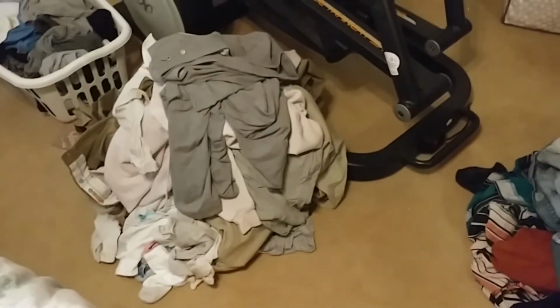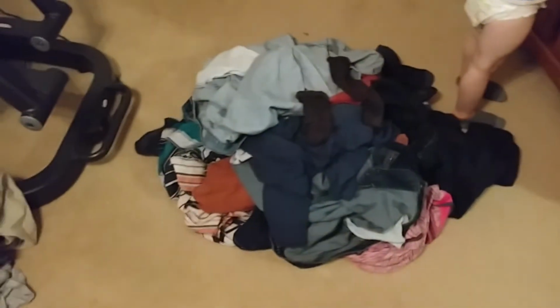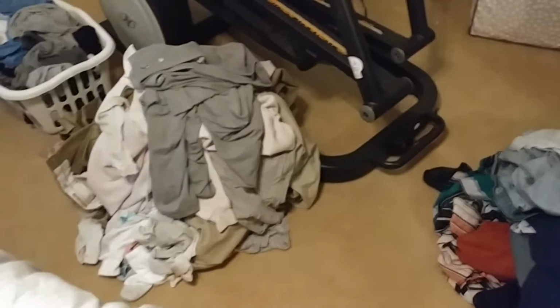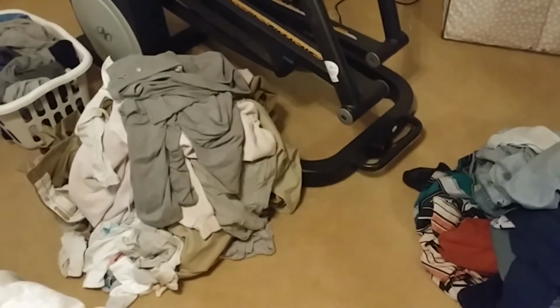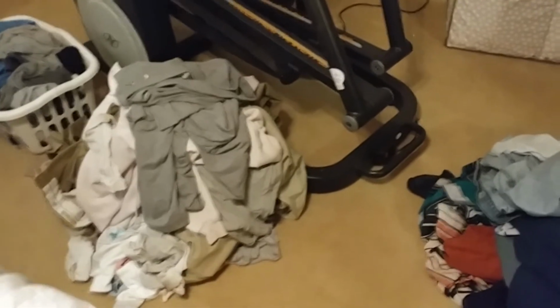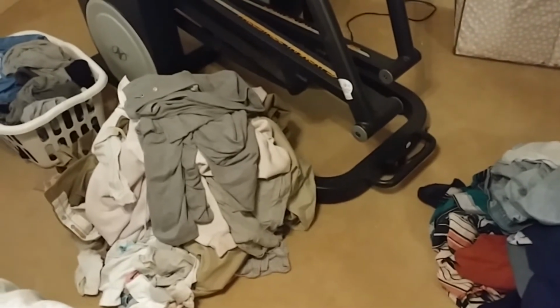After all that's said and done, this is my pile of lights. This is my pile of darks. So then when I'm done sorting, I kind of look at which one's the bigger pile. Well, I think the lights win. Normally my darks do, but this week my lights do, so I'm going to wash those first because they seem to be the most urgent.